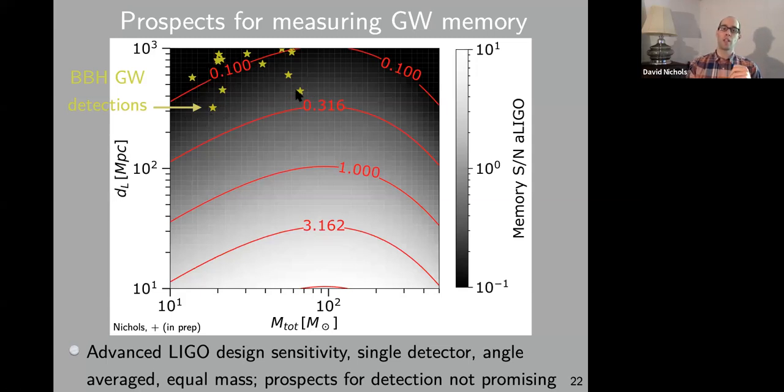So as you can see, the signal to noise for these events is less than about 0.3 and typically somewhere around 0.1. So that would be something on the order of a 0.1 sigma significant detection, if one were to see it, which is nowhere near a confident detection by most people's standards. So it looks unlikely that one would actually be able to detect this memory effect from individual sources.